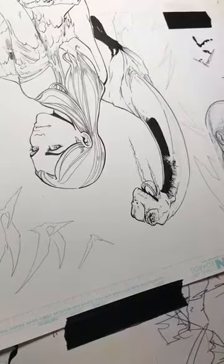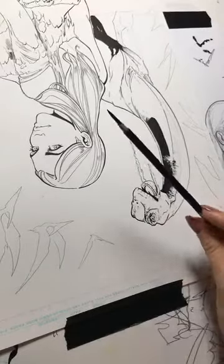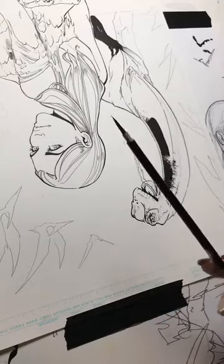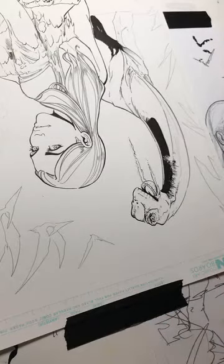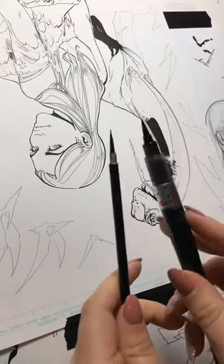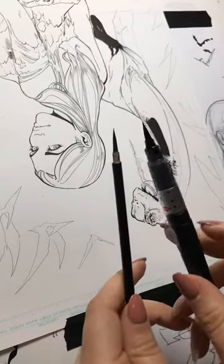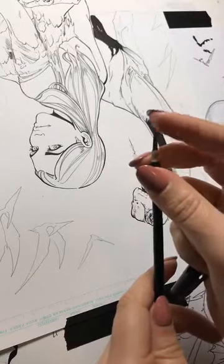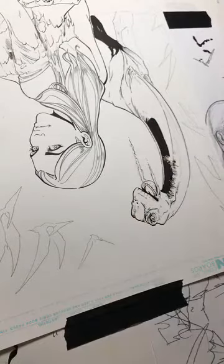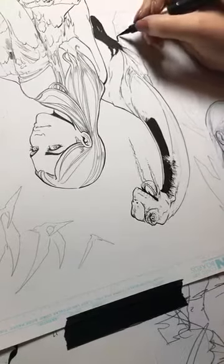I do have this too. An actual legit brush that I've started using. But I'm still kind of working on getting control of this little guy. But as you can see, the tip on it is much finer than the brush pen. So, of course, I need to clean it. So I'm like, meh. But I need to work with it more before I get confident with using an actual brush and dipping it in ink and all of that stuff.